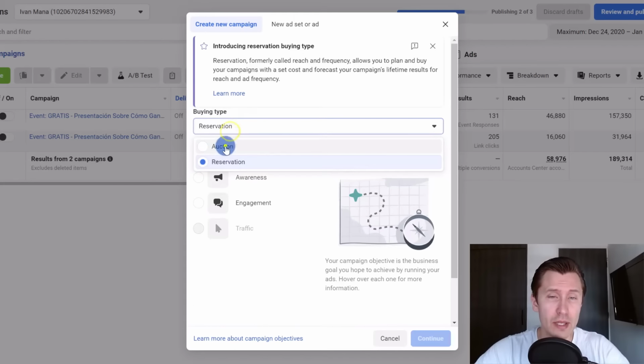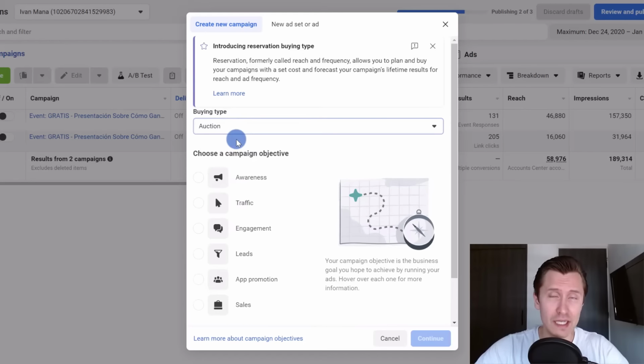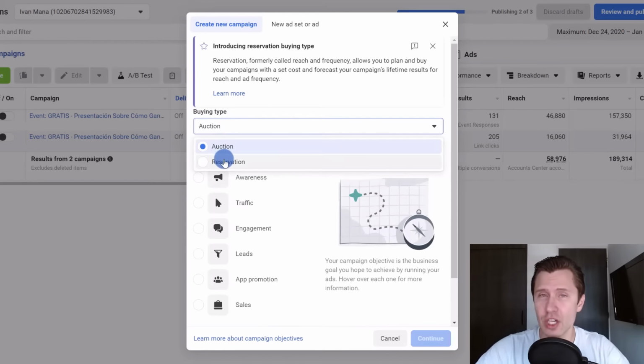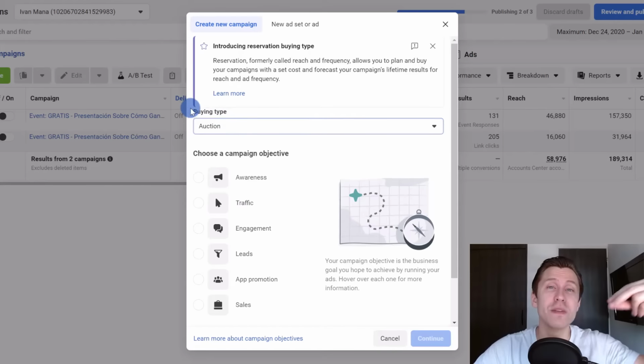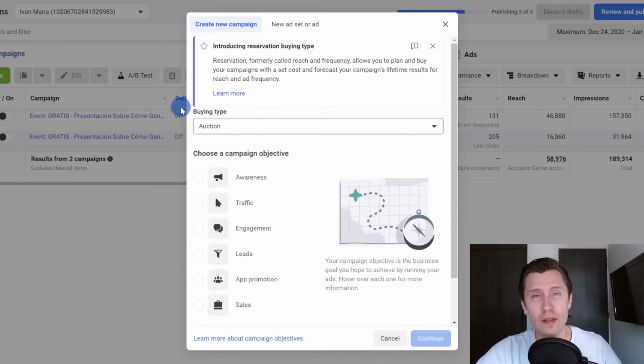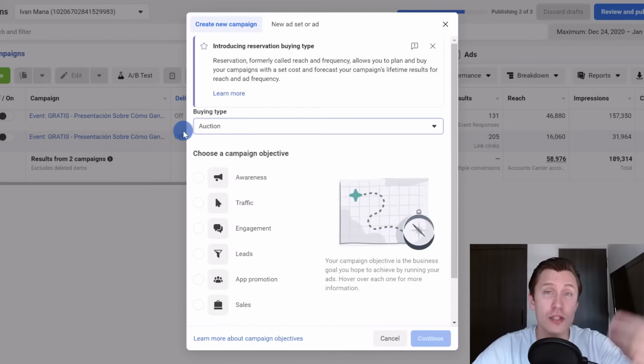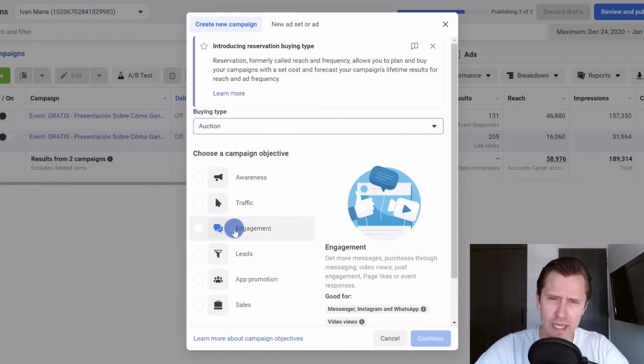So in our case, I'm going to go with auction. I like to pay per click. Make sure you get results. Once you know that your campaign is good to go and it's getting results and it's doing well, then you can choose the reservation type, or you can choose to pay per every 1,000 impressions, because then it's going to be cheaper, right? But until then, until you actually see the results, you don't want to pay for lack of results or lack of clicks. So that's how that works.